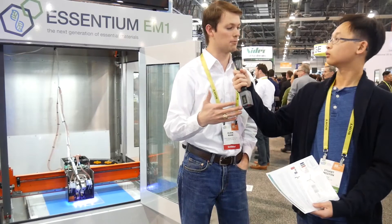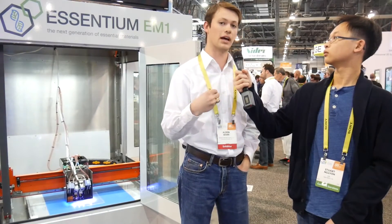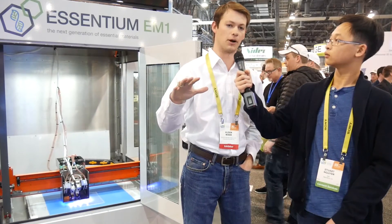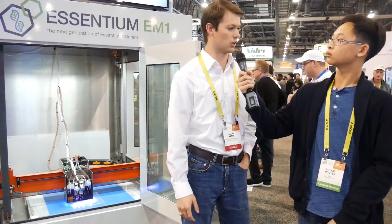In the future, what kind of applications do you see people using this machine for? We talk with a lot of aerospace companies, a lot of defense companies, a lot of automobile manufacturers, and we actually work on prosthetic devices ourselves — taking load-bearing prosthetics to much cheaper, affordable prices throughout the third world and to refugee populations across war-torn areas.